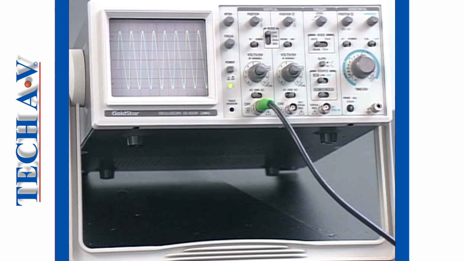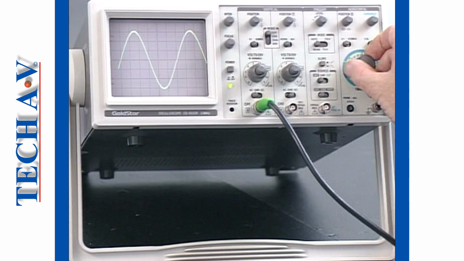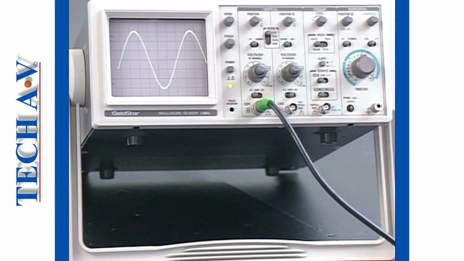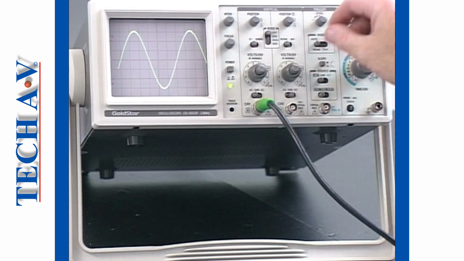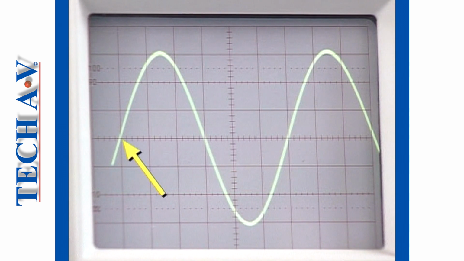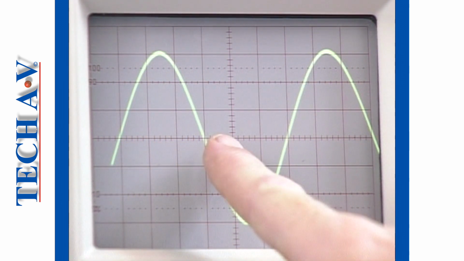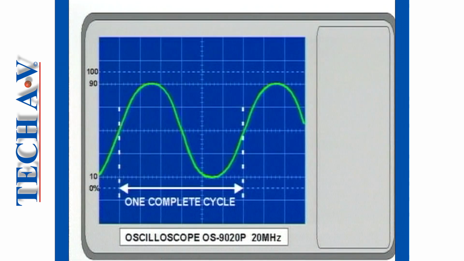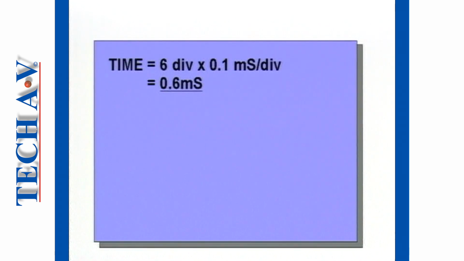Let's look at another example, where the input signal is a sine wave. Set the scope to display 2 to 3 cycles of the waveform using the adjustment procedures described previously. Position the wave so that the positive going zero crossing point intersects with a suitable vertical graticule line. Once again, count the number of divisions from this point to the next positive going zero crossing point. The horizontal displacement represents the time taken for one complete cycle of the waveform to be traced out on the screen. Now apply the formula to calculate the frequency of the sine wave.